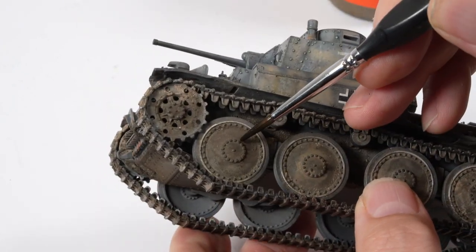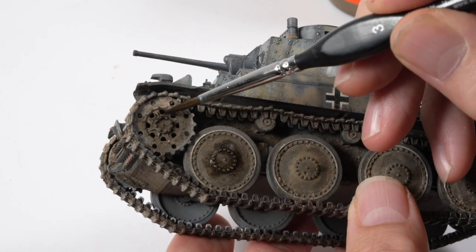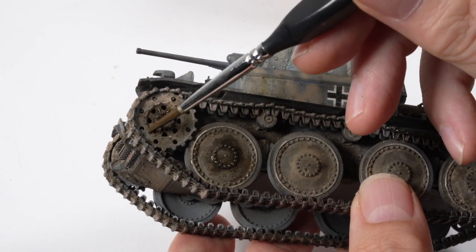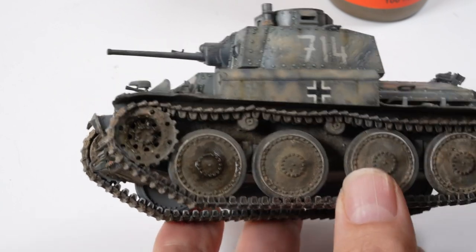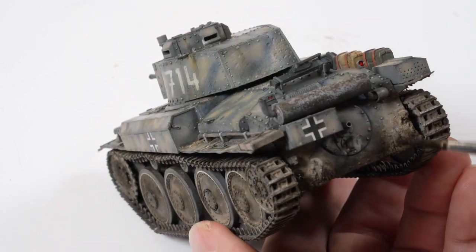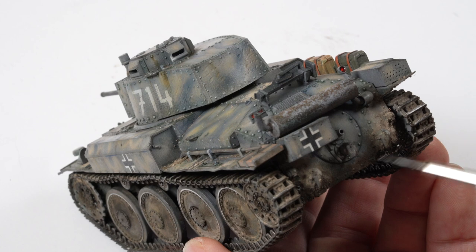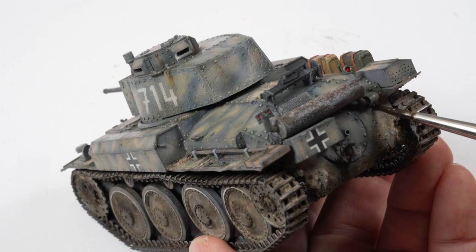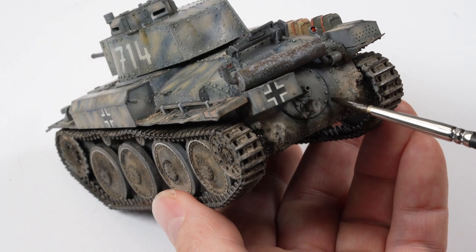Now using some enamel paints — a dark brown and a brown earthy color with some remnants of pigment in the mix — this is just about adding more depth to the wheel sections. Using a thinned dark brown enamel wash, I touch it on the wheel and let capillary action do the work; it runs around the parts and can look like oil, look wet, or look muddy. Adding the dark brown wash to some of the muddy splashed areas at the back of the tank and creating vertical drips — dark washes make the mud look wet or fresh, and by playing with tones you can differentiate between dark and light mud.